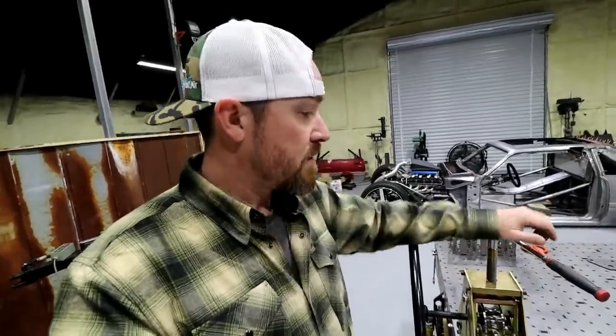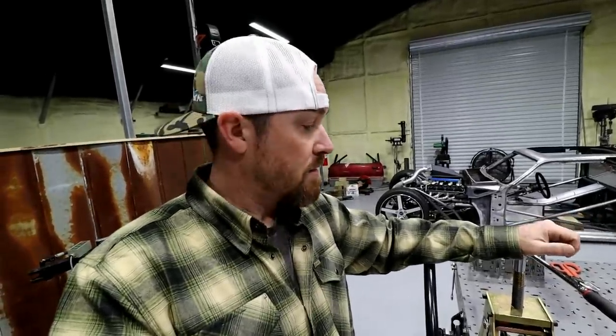And so I put a quarter of a turn in it, then I have to roll that thing two more times, a quarter of a turn, roll it two more times, and you kind of get the gist. It's kind of a lengthy process.